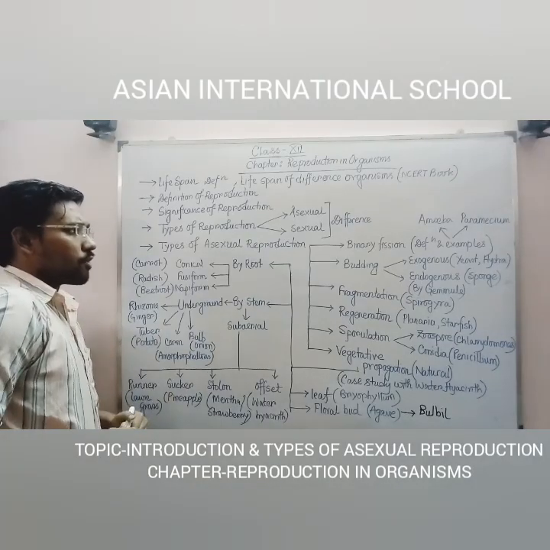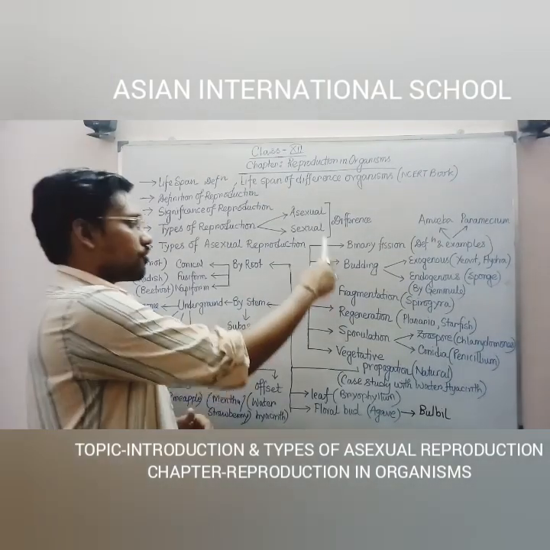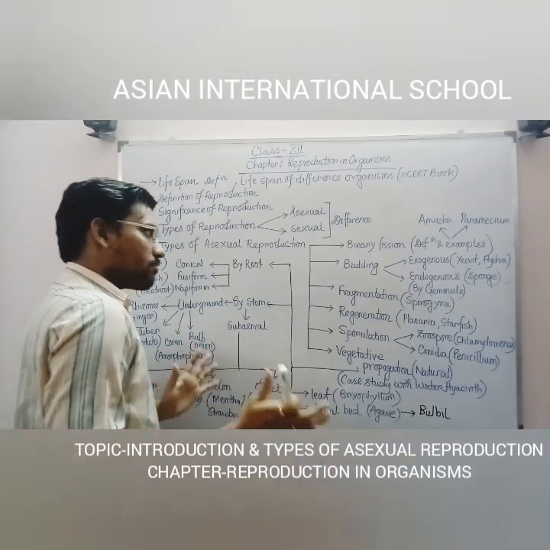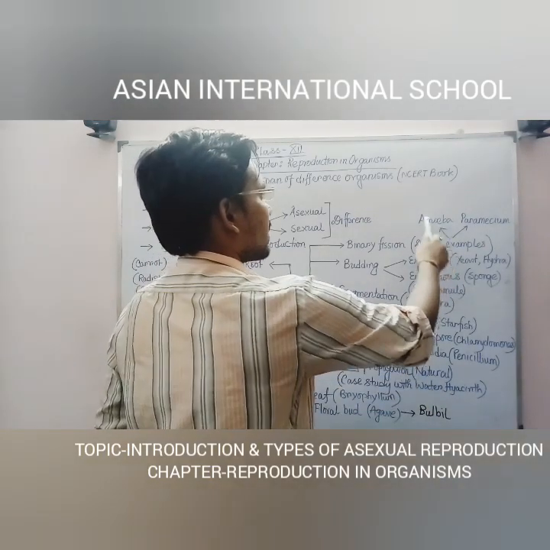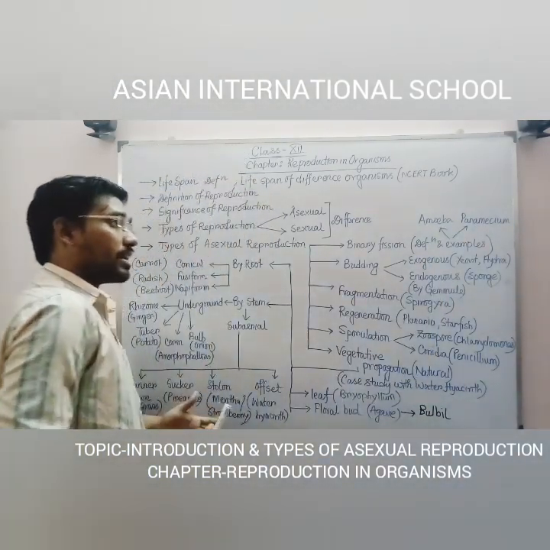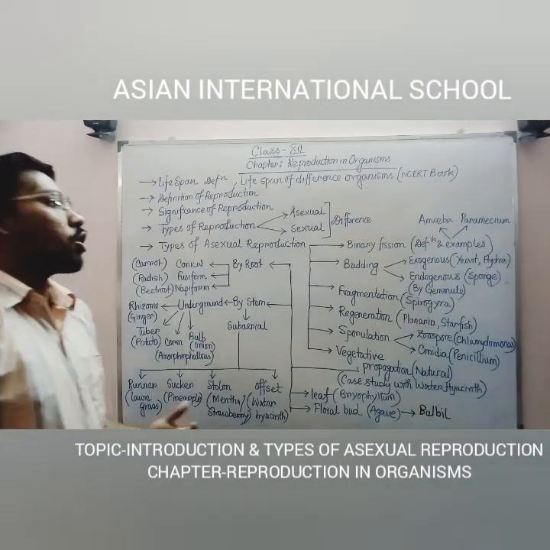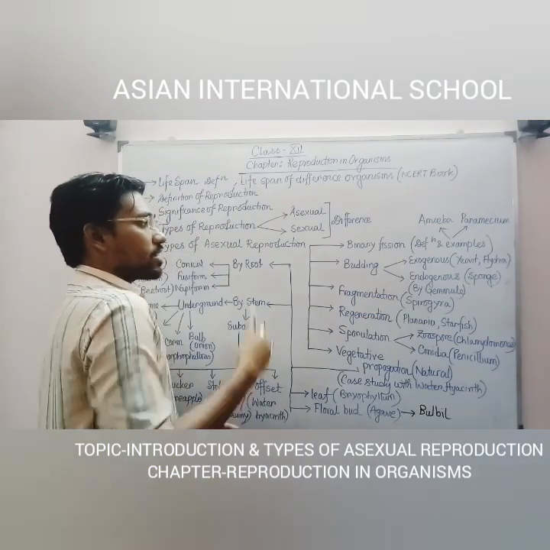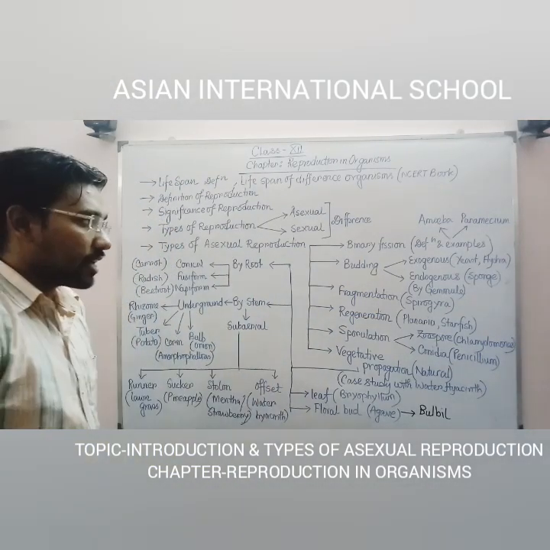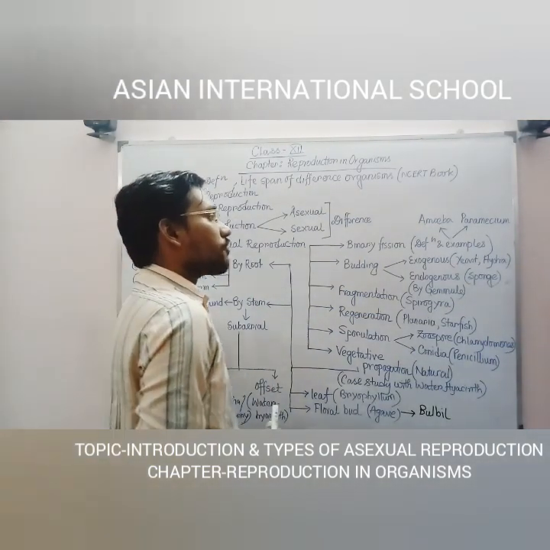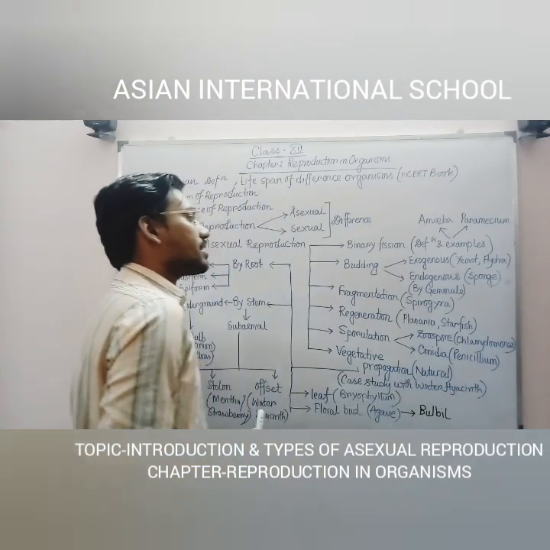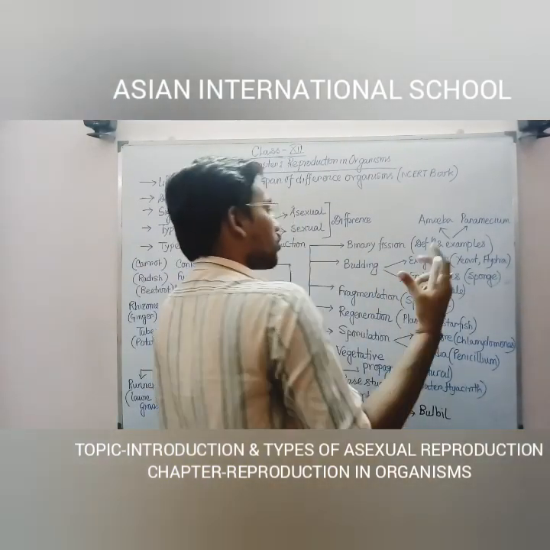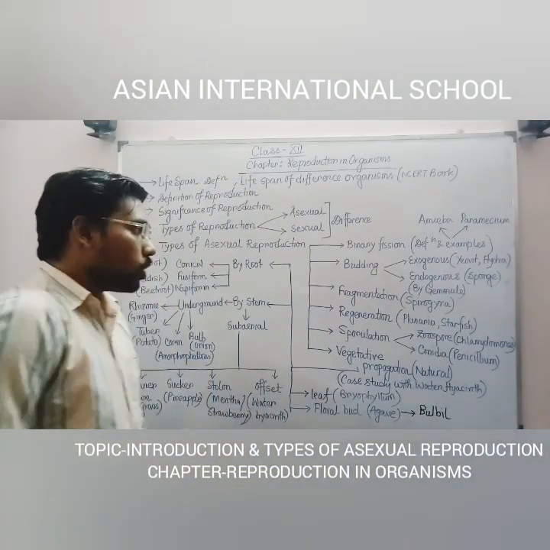Types of asexual mode of reproduction. Total 6 different types I have told here. One is binary fission, where the mother organism is divided into 2 equal halves. As an example, amoeba and paramecium. Budding, formation of small buds from the body surface or from the internal body surface, that is called exogenous as well as endogenous budding respectively. Exogenous budding can be found in yeast and hydra. Endogenous budding can be found in sponge. An endogenous bud which is formed is commonly known as gemmule.